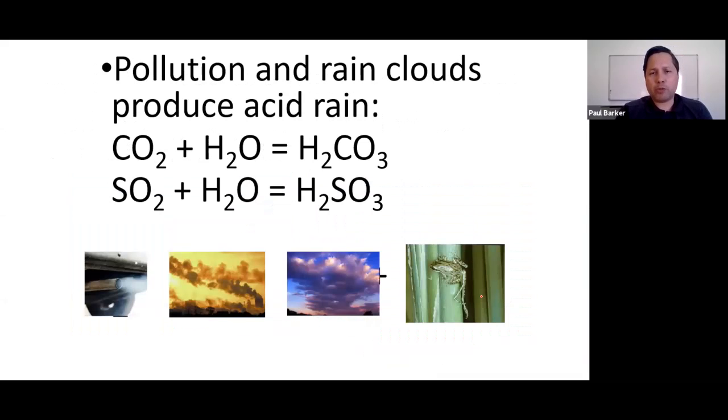Now, here are some examples. For acid rain, I mentioned carbon dioxide will mix with water to give you carbonic acid. And here SO2, sulfur dioxide, would mix with water to also produce an acid. Pollution from cars and factories mixes with rain clouds. Here we've got the product. They'll produce acid rain, which could collect in the ground. It could affect how well flowers grow, or they might not grow at all. And it could also produce mutations in animals. As you see this little frog right there, the left leg is highly deformed, likely because of some sort of pollution in the water.